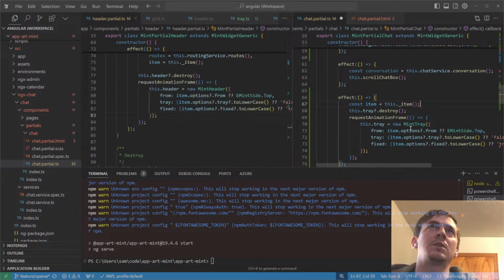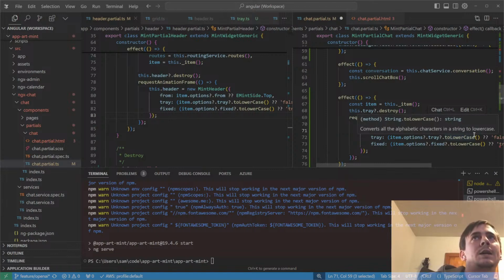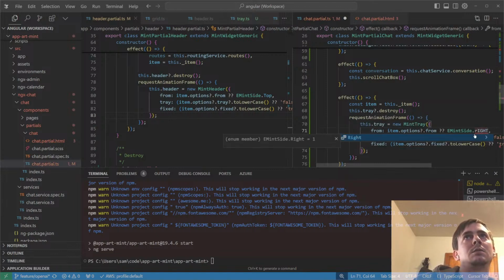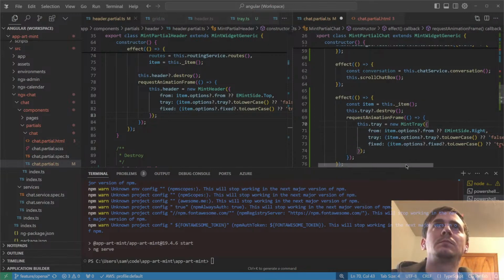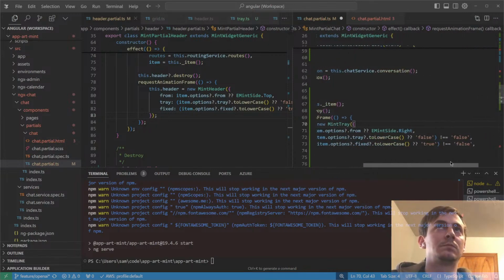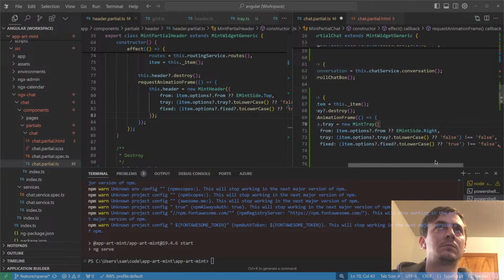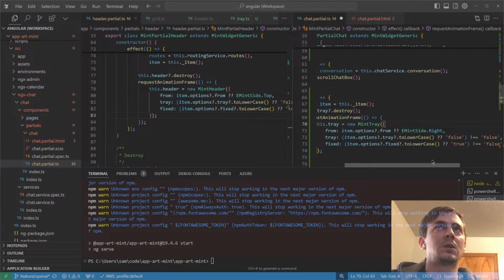Rest animation frame equals new tray. I want to make this, the chat default is right. Tray is by default.